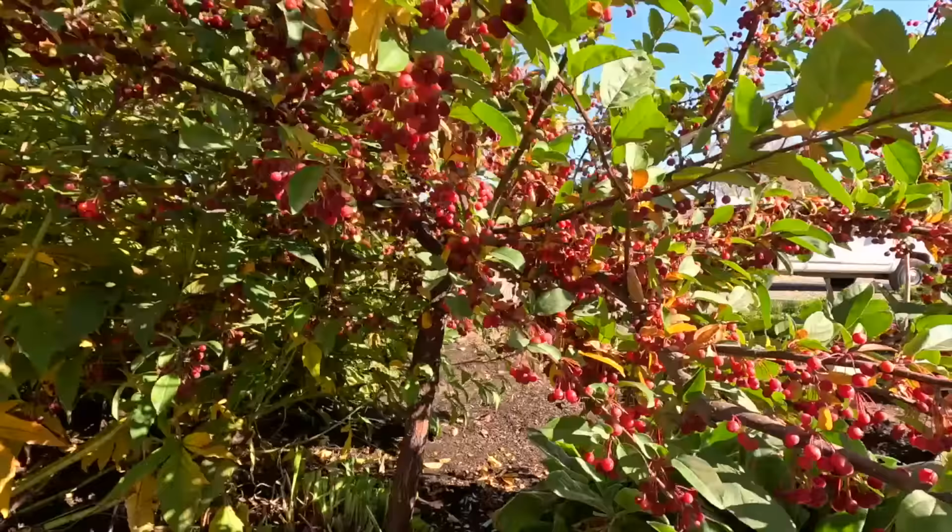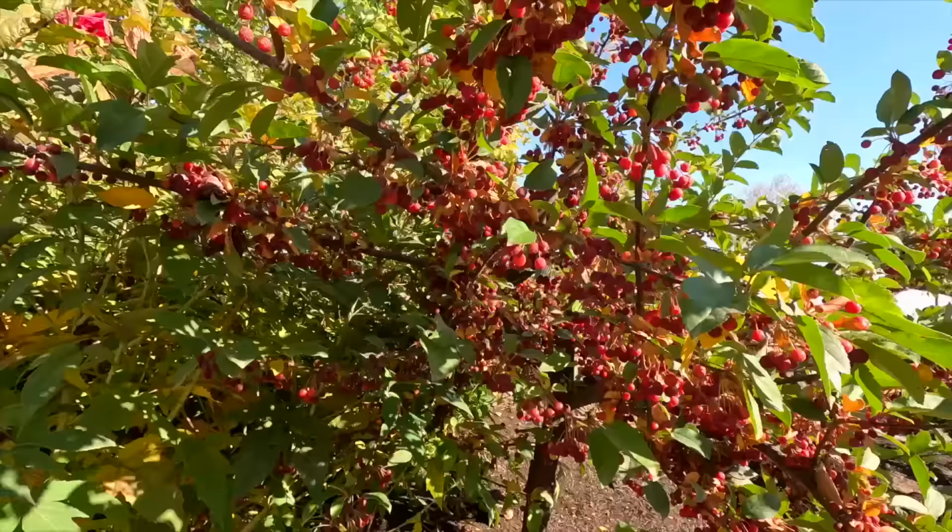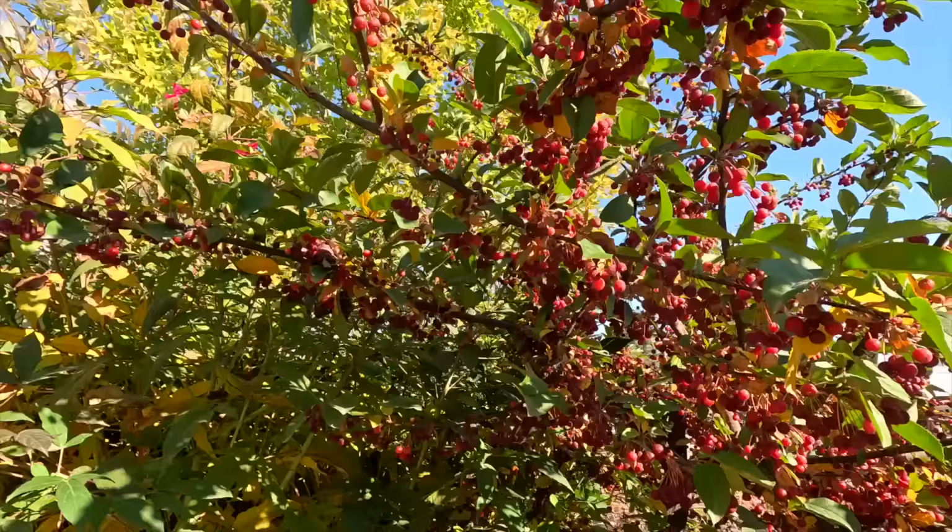Look at that. Oh, and you know, all of these red crab apples were white blooms in the spring, so you can imagine how loaded this one gets. It's been a few years since I've planted it though, so I can't remember the variety. I'll try to find that and put it on the screen for you. Now that that's done, let's head back in and we're gonna make our apple sausage stuffing.